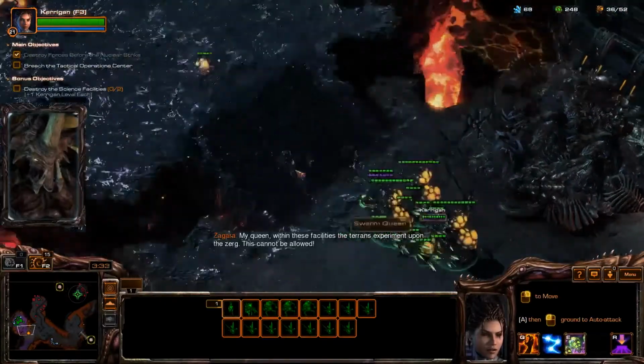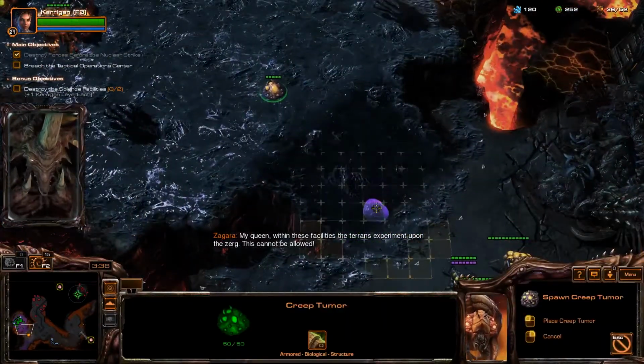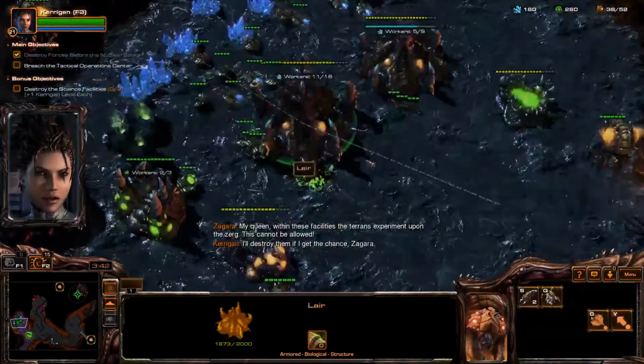Within these facilities, the Terrans experiment upon the Zerg. This cannot be allowed. I'll destroy them if I get the chance, Zagara.